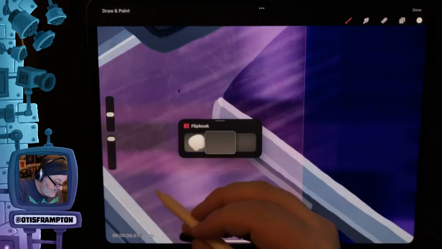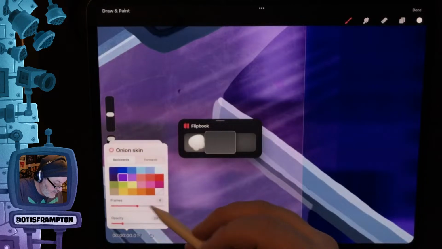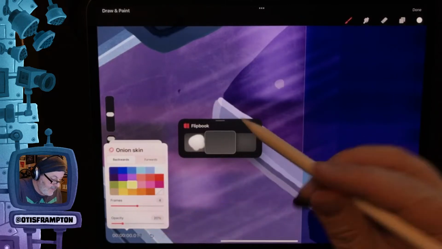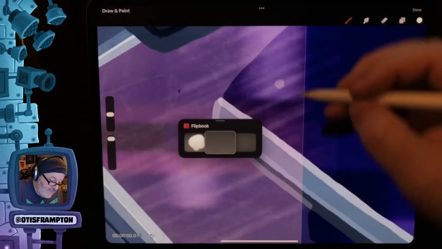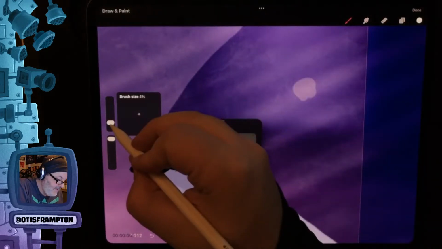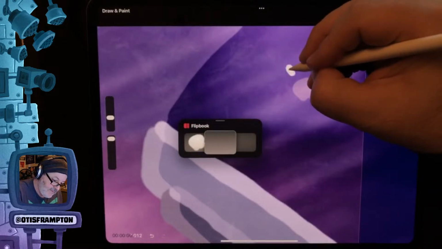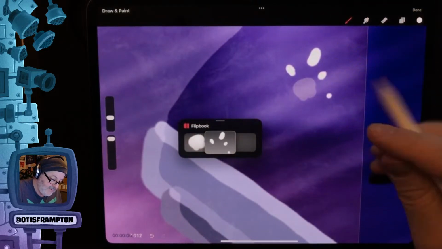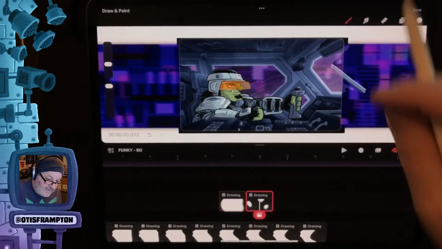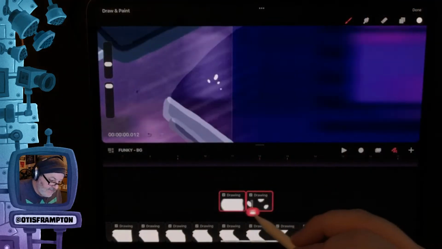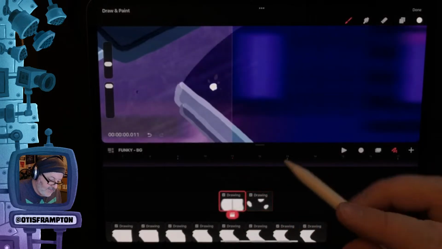Yeah, I can kind of see it, but I need to just edit the onion skin color. There, now you can see it better. So here's our first one. There's our next frame. You can kind of see the previous frame. And here we're going to want to add little droplets. Now that's all we really need for this to create the desired effect from there to there.